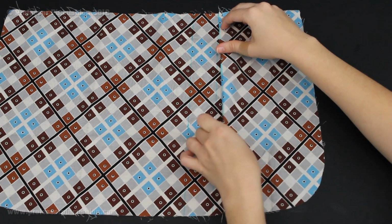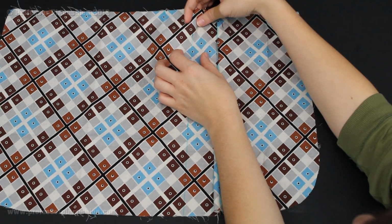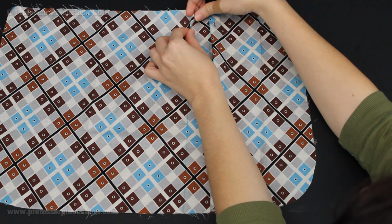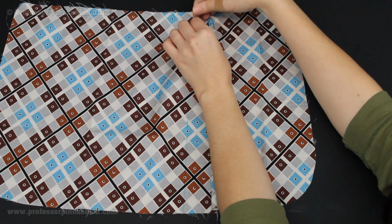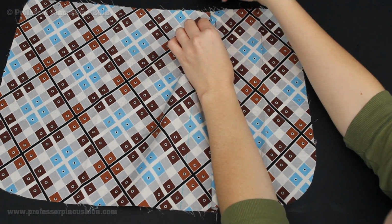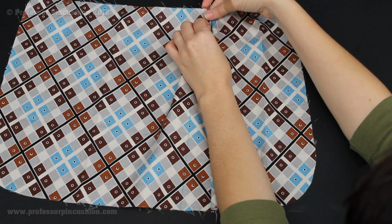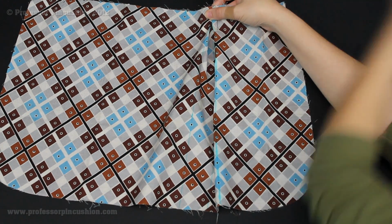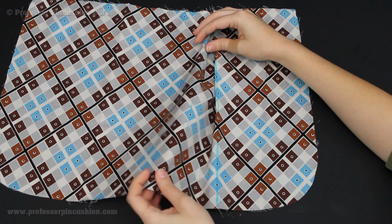Okay, so that's one part, and then I'm going to do the same thing on this side. So I'm going to fold it just like that, so my marker is right in the middle of that fold, and then I'm going to bring it right there in the middle, meeting with the other side of this pleat here. And once it's there, I'm going to pin it again like that.